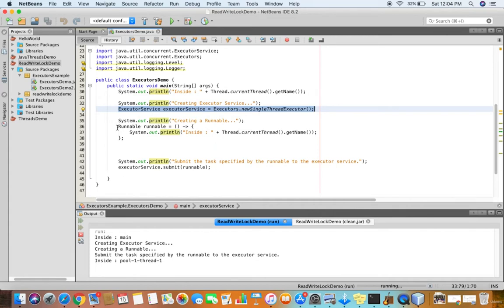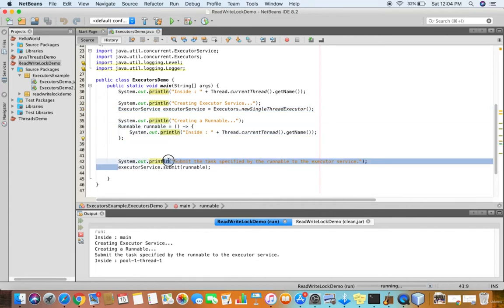And next we have the runnable object and we submit it to the executor service.